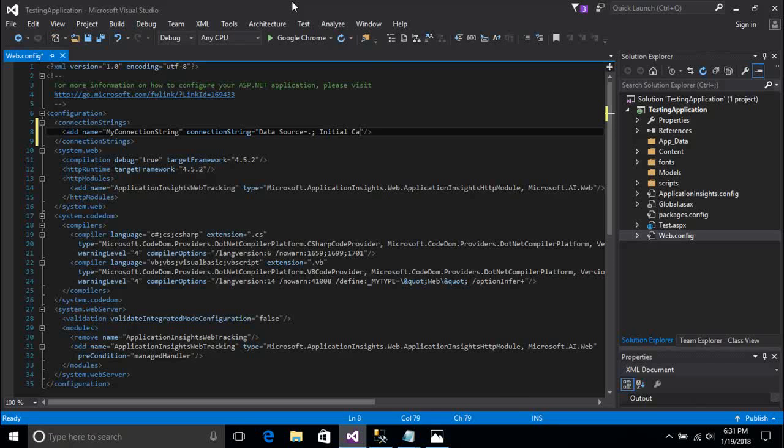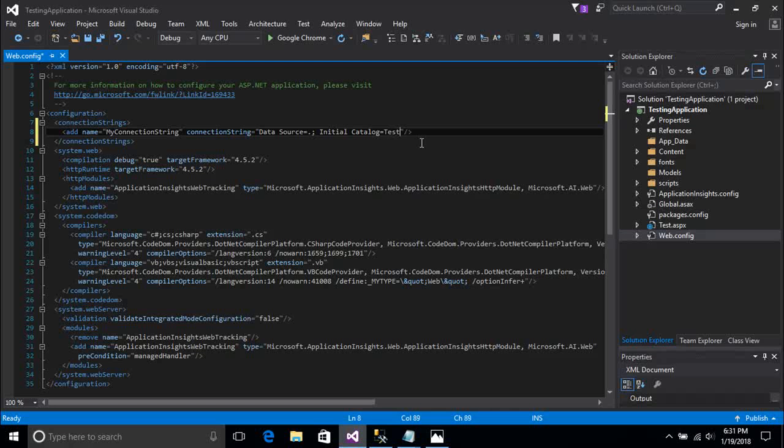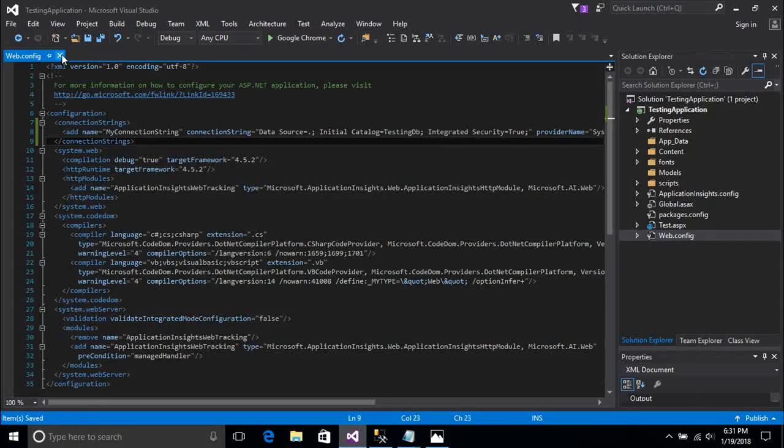Initial catalog is the name of the database, which is testingDB, and we are using Windows authentication. So we set integrated security to true. The provider should be System.Data.SqlClient. We are going to save this, and here it is.